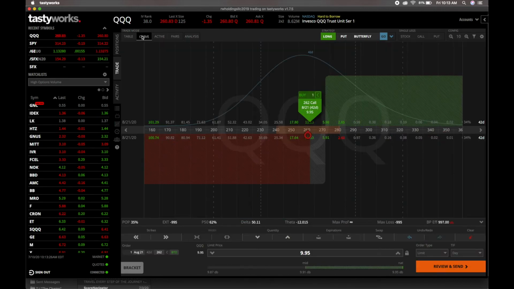Actually, I do want to show you the profit range here. So if we're buying a call, you see it's a bullish strategy. You see that gray area there that dictates your break even. Right here is where the stock price was currently trading, 262. And you see this gray area here. It needs to move to 272.31 to get that break even.